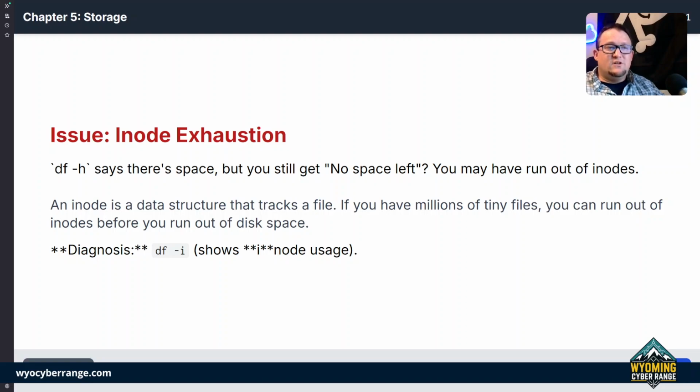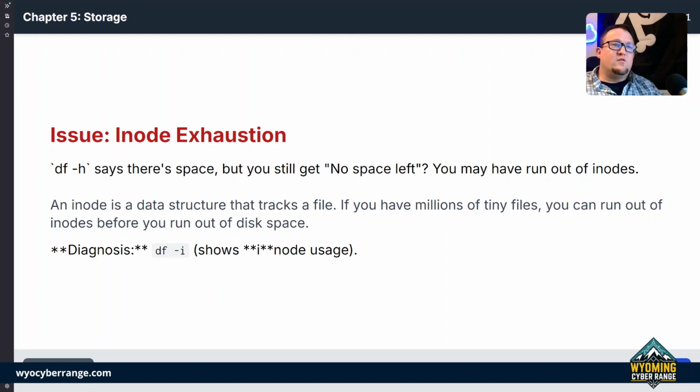If you do, you're going to run out of inodes. So you can use the command df -i for inodes and see how many inodes you have available. And think of these like memory addresses. You can only have so many houses on a street before we run out of numbers. This is the same way that we have it in a directory structure too.